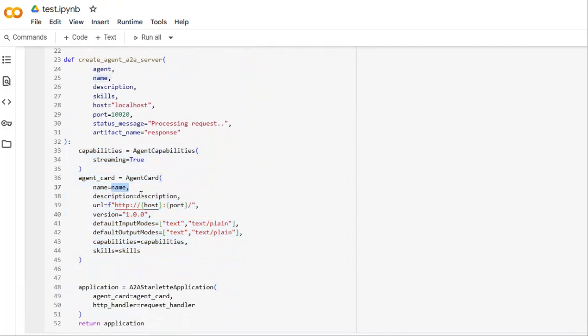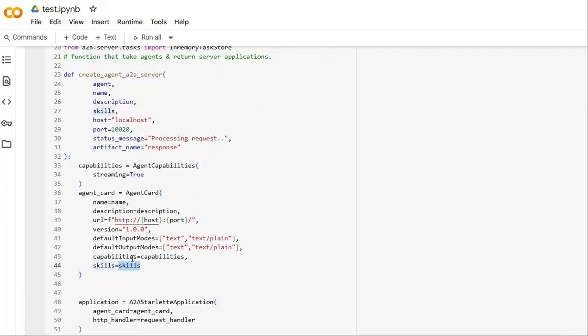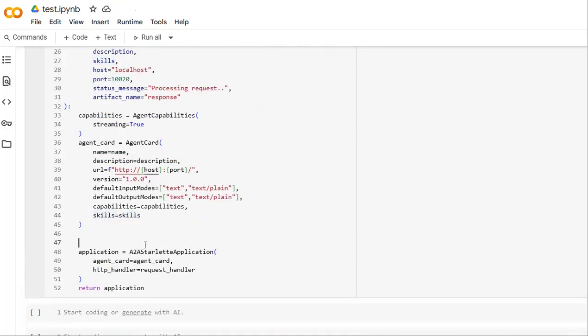We are specifying the name of the agent, a description of the agent, on what URL our agent is hosted, and the version of the agent, what default input our agent takes, what default output our agent will provide, and what the capabilities are, whether our agent can stream or not, and what the skills of our agent are, that is whatever skills we provide to this function, those we are taking. This agent card basically defines the agent skills, or you can say agent metadata.